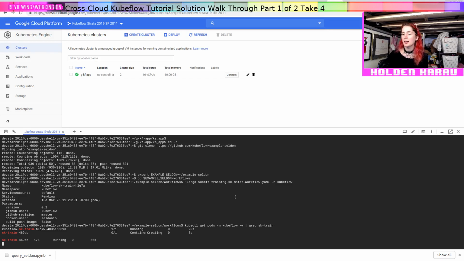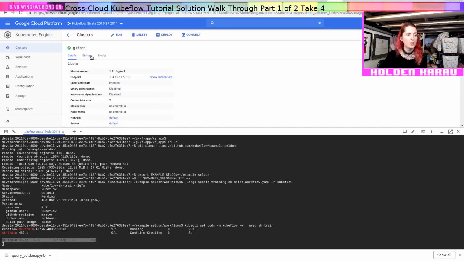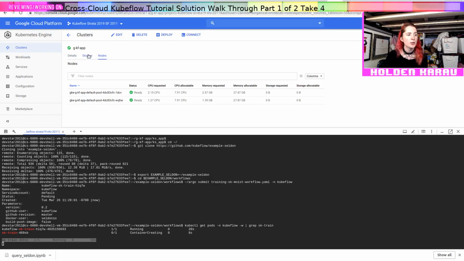Training the model can take a while. And in fact, if you're doing this on IBM Cloud, or actually even if you're doing this on another cloud, you're going to want to make sure that you have a reasonably sized Kubernetes cluster. That's just because if you have really, really small nodes without a lot of CPU power, this training could take even longer. Cool. Storage nodes. We've got 2 nodes running. Not a lot of memory allocated.